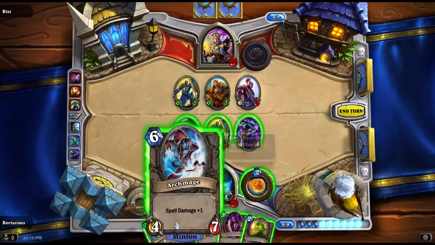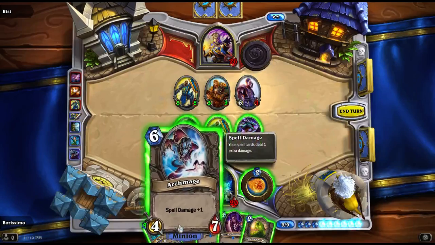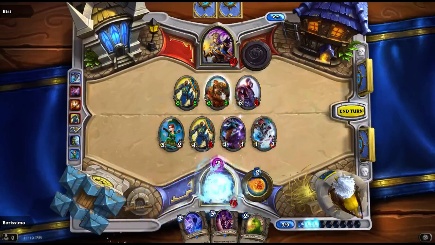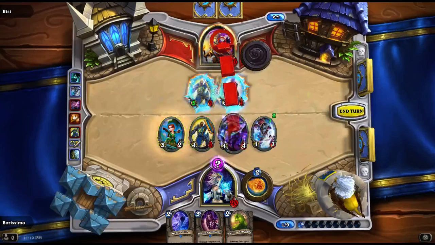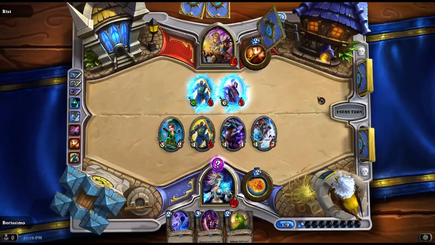Or I could play the Archmage, which actually would make this deal 3 damage to the team, which is a lot. It would actually kill off the Squire, and I'd have a 4/7 rather than a 4/4. I think we'll do this. This seems incredibly good. I wish I had 1 more mana so I could pick off the Stormwind Champion, but I'm not going to complain. Alright, and we'll go ahead and pass the turn then.